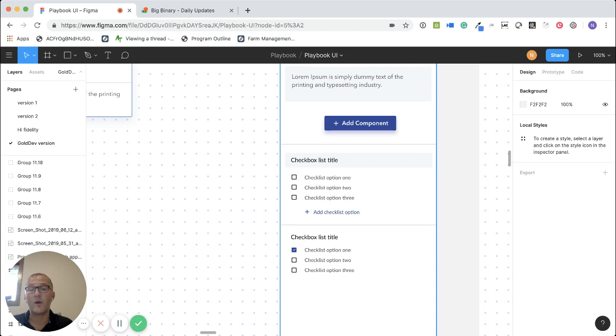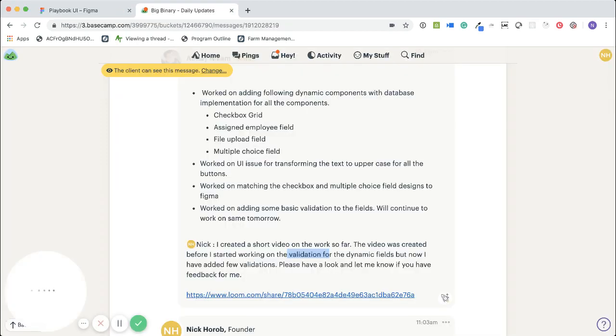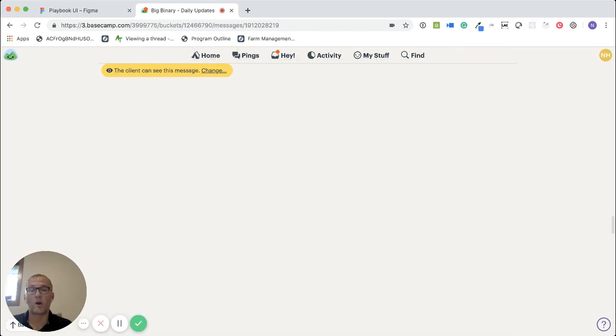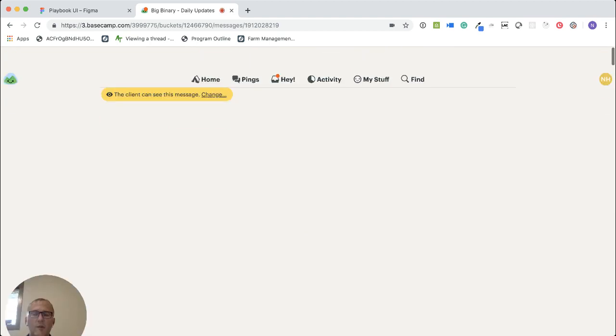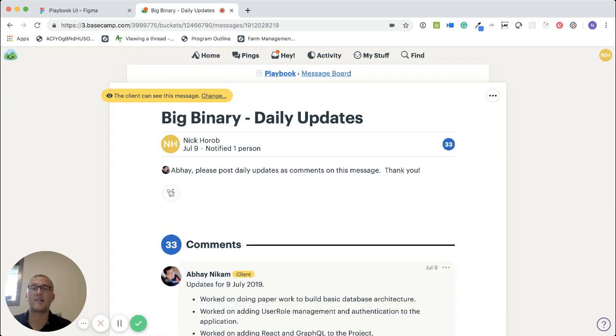But with that said, I didn't put a whole heck of a lot of thought behind the form validation, the different states here on deleting. If you add 5 different checklist options, and then you want to delete 2 of them, I just didn't put a whole lot of thought behind that. And so I handed off to the developer a really poor spec. Not a really poor spec, but it just leaves a lot to be desired.